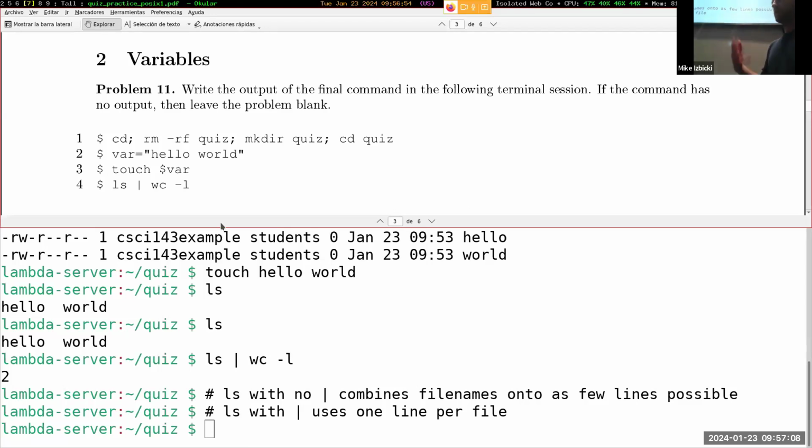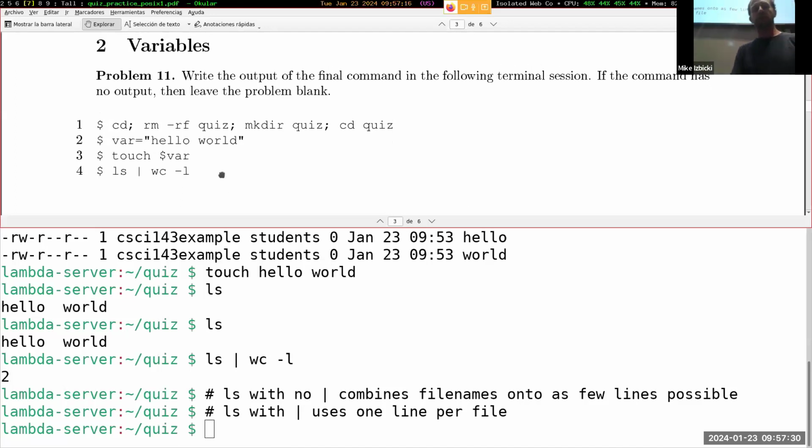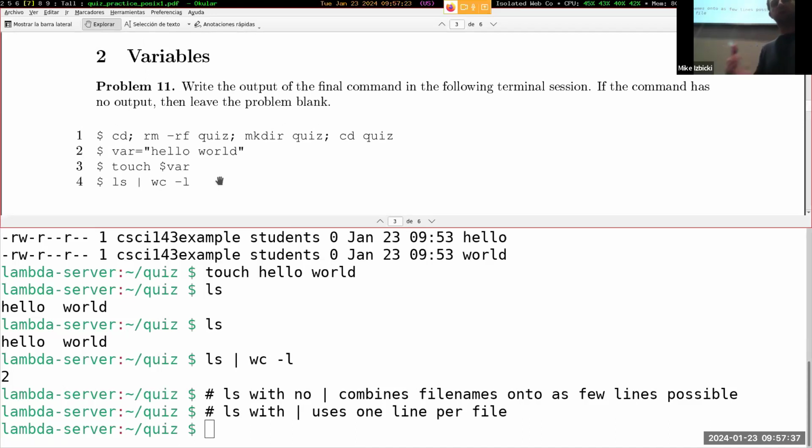Again, the shell environment is a very weird environment. It behaves very differently than most programming environments that you're used to. And so it'll take just working with the shell quite a bit and doing a lot of practice of these quiz problems in order to get used to the behavior of the shell. And again, the way to practice for this quiz is to actually just sit down, similar to how we are doing right now, working through these quiz problems one at a time and trying to predict and understand what is happening and why.